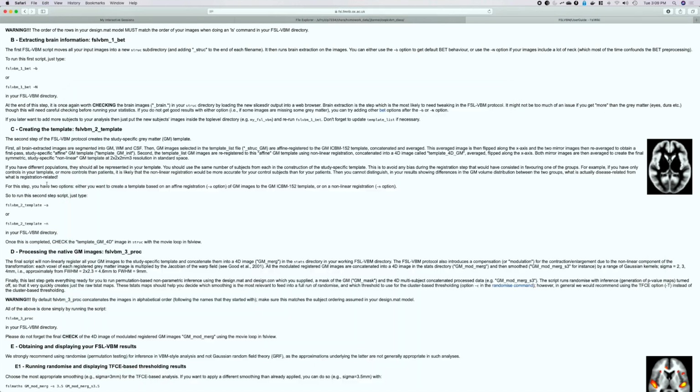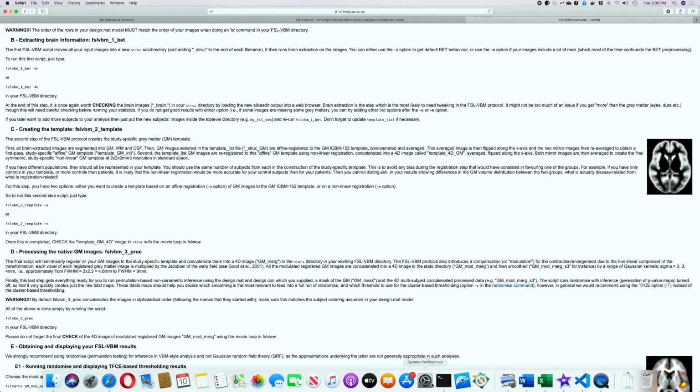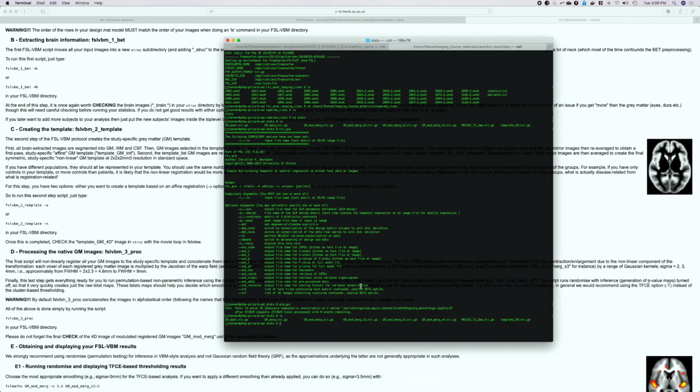So after you skull strip, then you run this command. That would be in the command line. So that would look like this, and we'll pretend this is the right location. Then you would just type in FSL VBM2 template -A or -N.